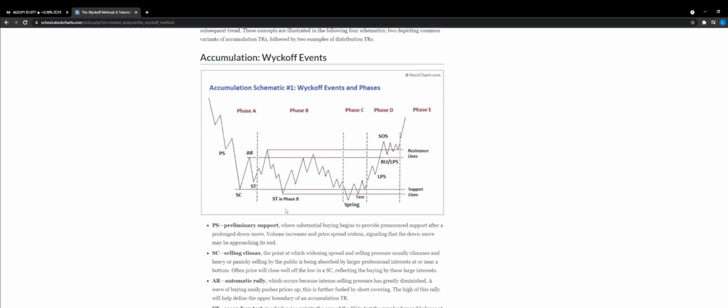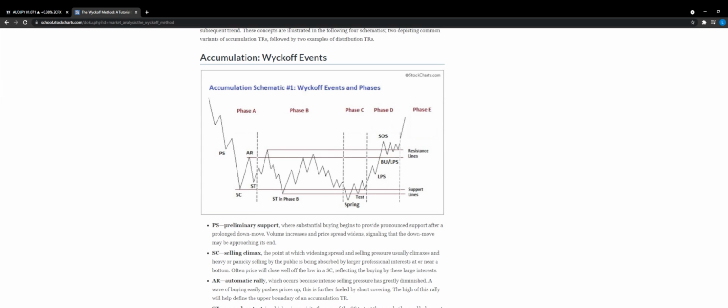What I'm saying is you're going to see a test below the SC. You may even see a test above the AR, right, or even this high. So that's where you will see the highs and lows of the range, and again it's just breaking to the downside and liquidity sweeping, taking out the buys, and that's where the classic manipulation starts to happen, right? Moving on to phase C, a typical accumulation phase C contains what is called a spring.